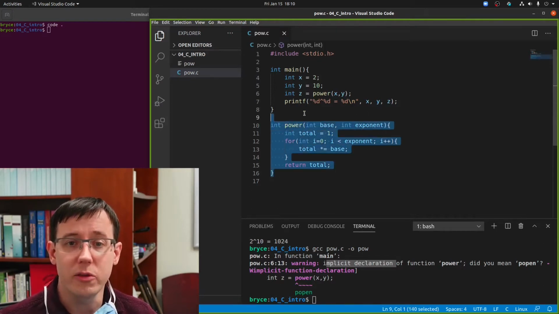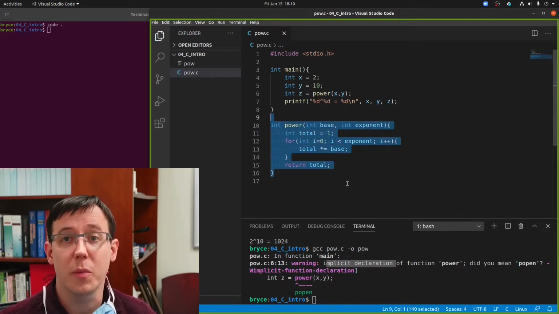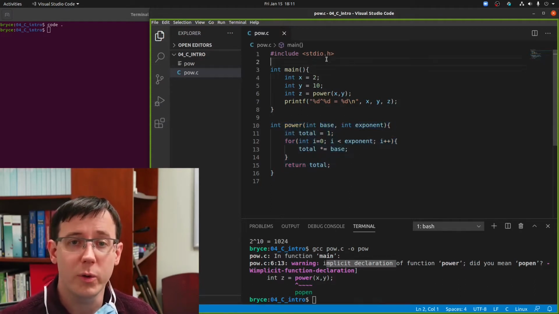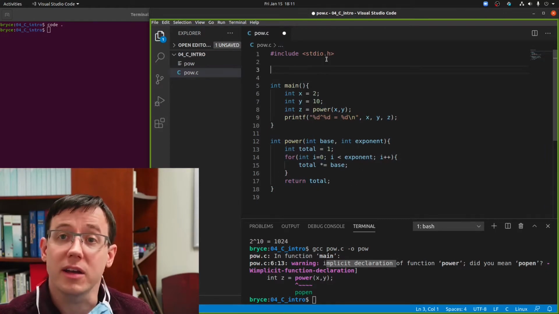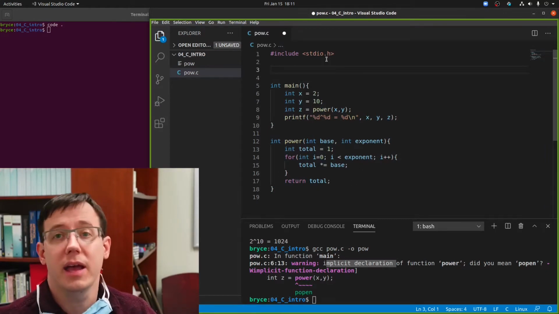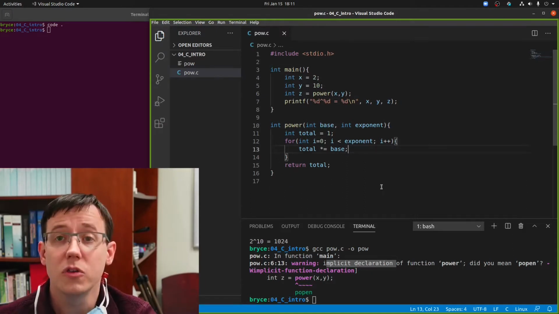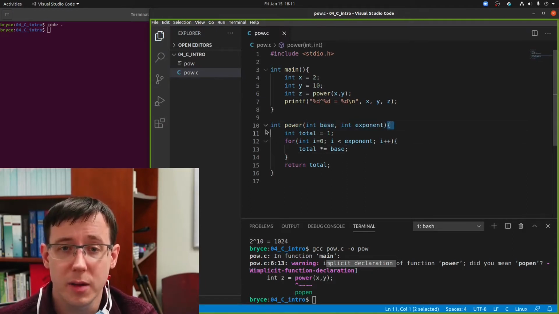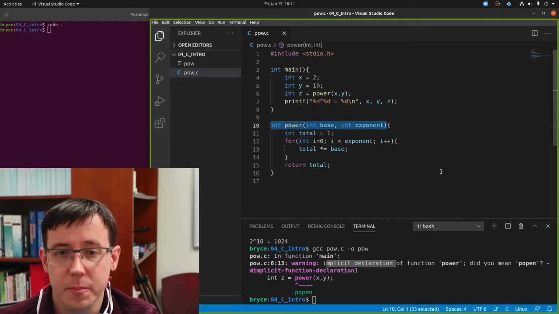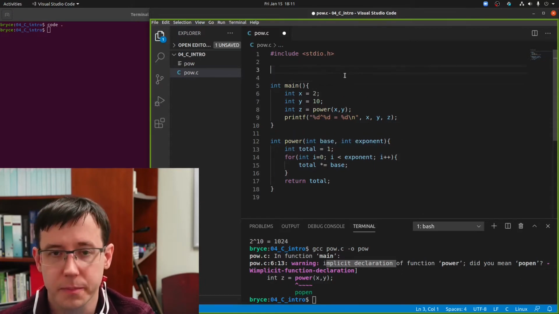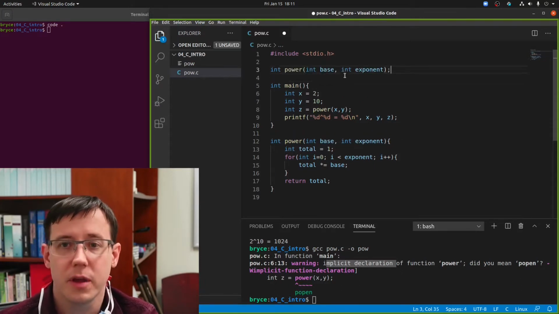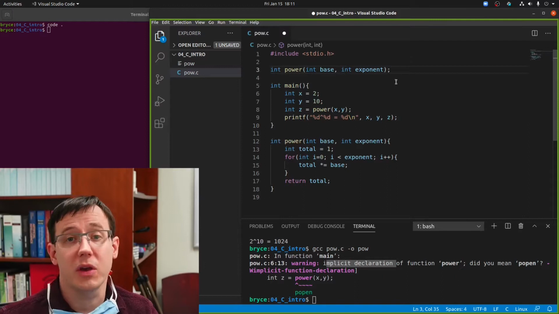So we either need the power function to appear above main in our program, or we need to let the compiler know that it's coming by declaring it at the top and defining it later. So we can do that by copying this line, which tells us all of the information about how the function is called, and putting it above main with a semicolon.